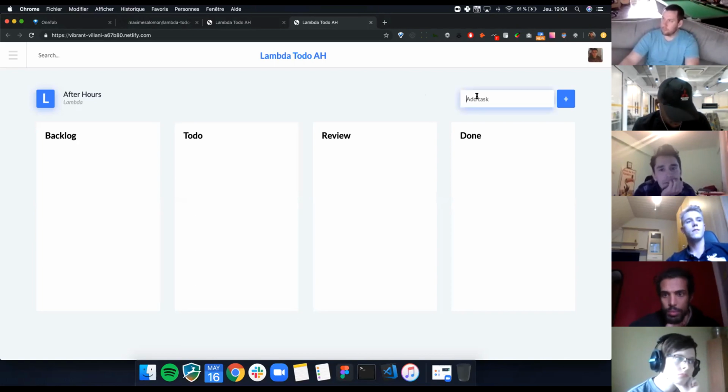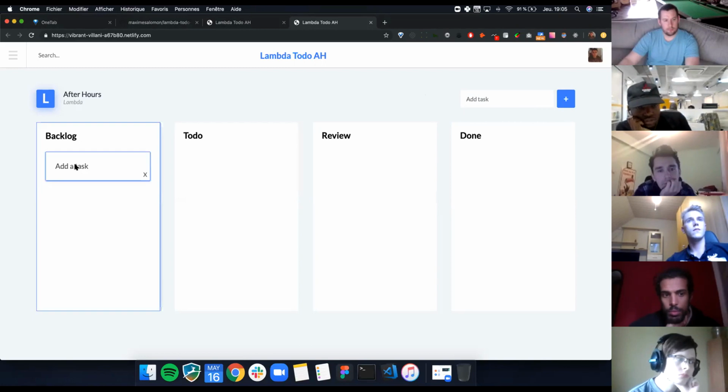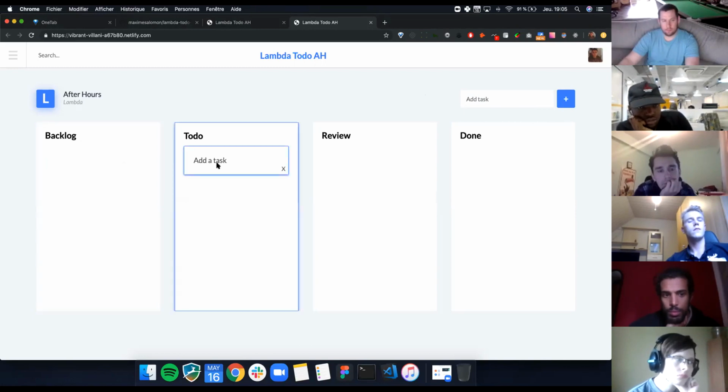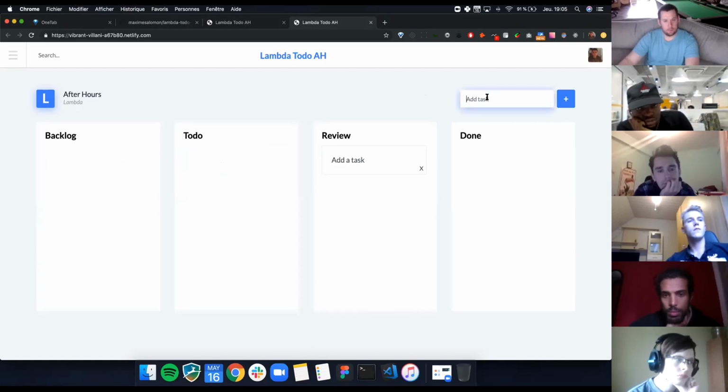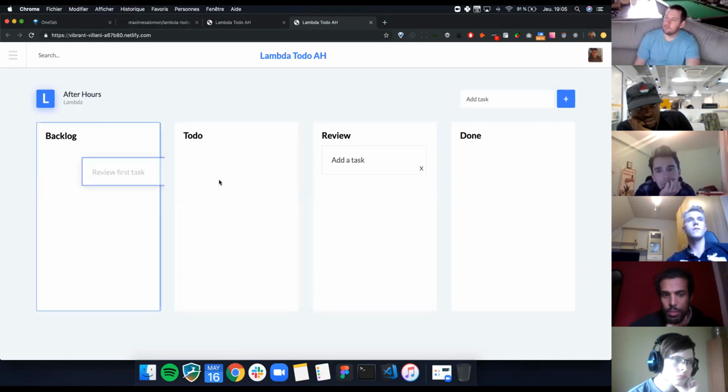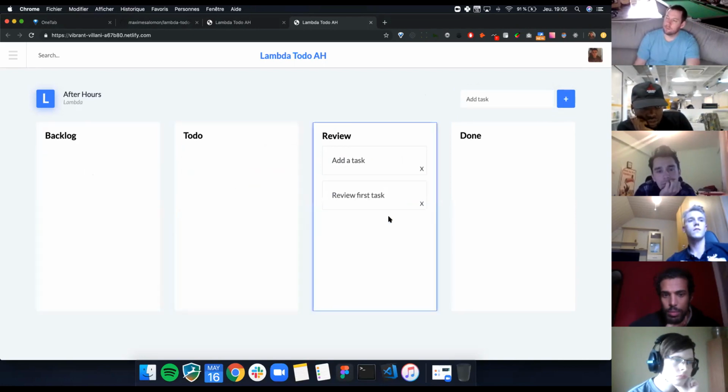You can add a task, then the task gets added to the backlog first, and then you can move it to the to-do. On review, you can add other tasks, and then if you want, you can even redistribute it.